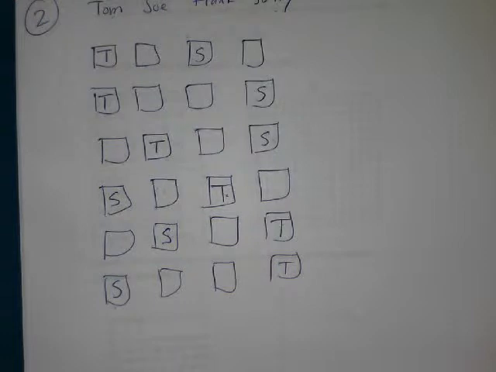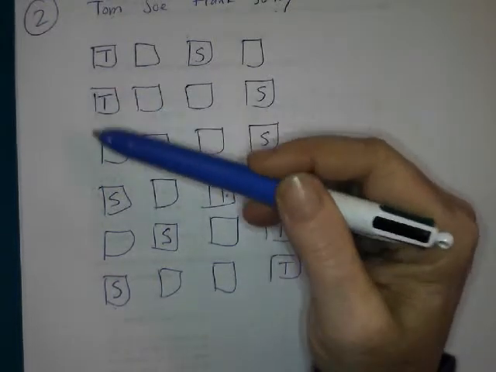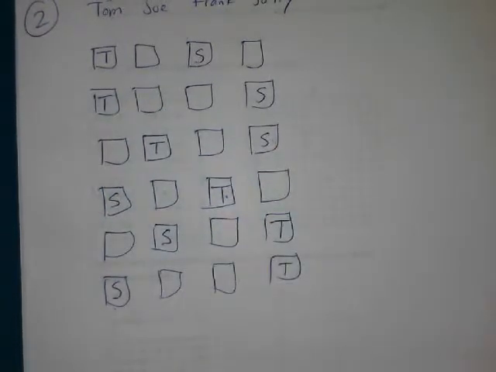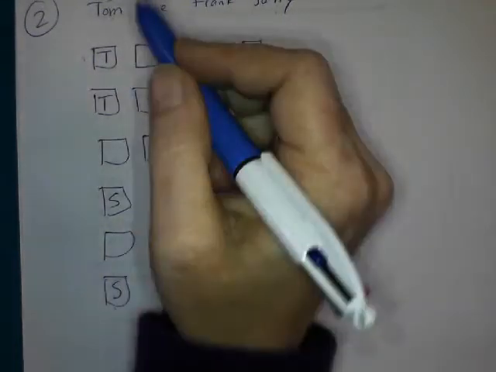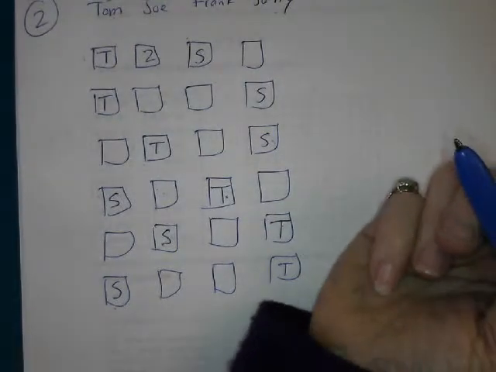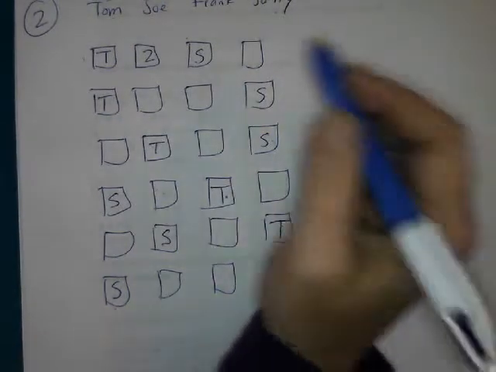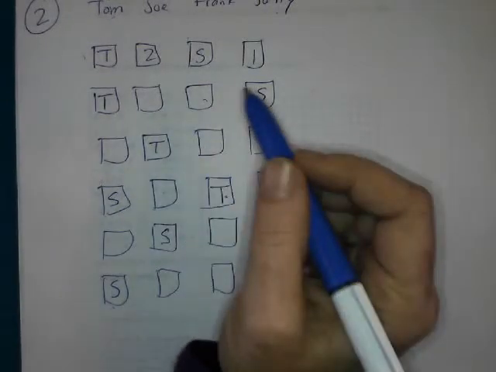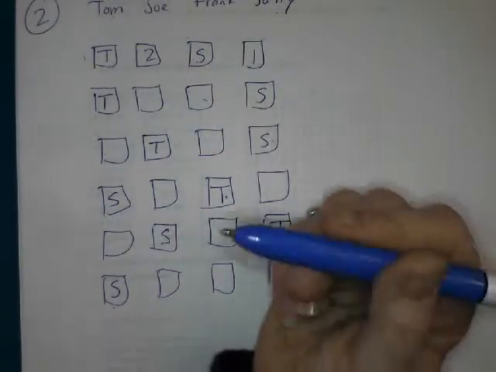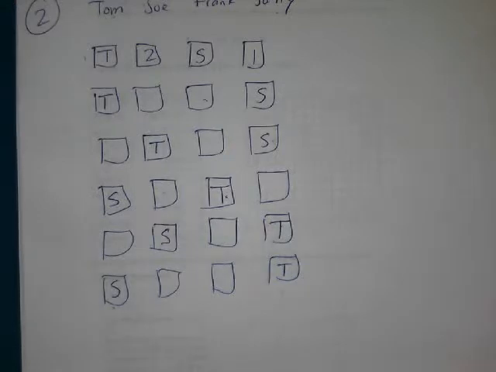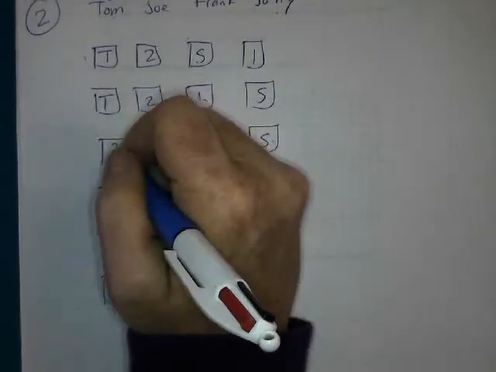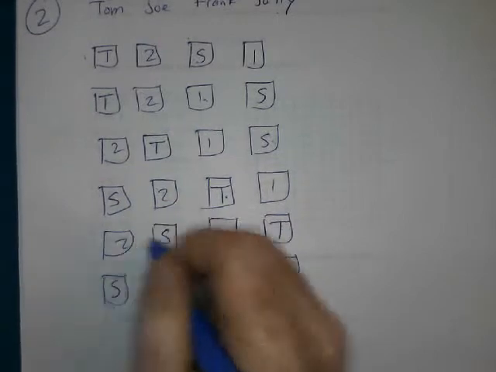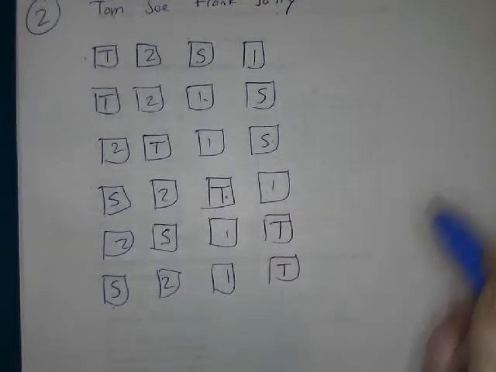2, 3, 4, 5, 6. There should be 6. And then if Sally and Tom already sat down, then there's 2 more people that can go here. You know what I mean? And then there'd only be 1 person left here. And same thing, I think we're just going to keep getting 2s and 1s, right? They're always going to have to be 2s and 1s. So 2 and 1, and 2 and 1, and 2 and 1. What does that mean?